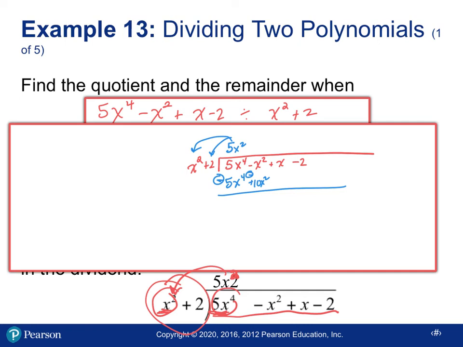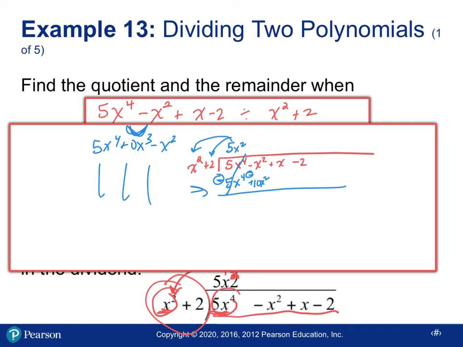One thing to note is that we usually tell ourselves to make sure we have the degree of each and every variable present. In this question, it doesn't matter, but notice how you're missing the x to the third term. So usually we put a 0 placeholder there, because as you start to do this portion here, it might show up that you need the third power. In this question, we won't need it, which is why I had forgotten it, but you are going to need to do that later on.